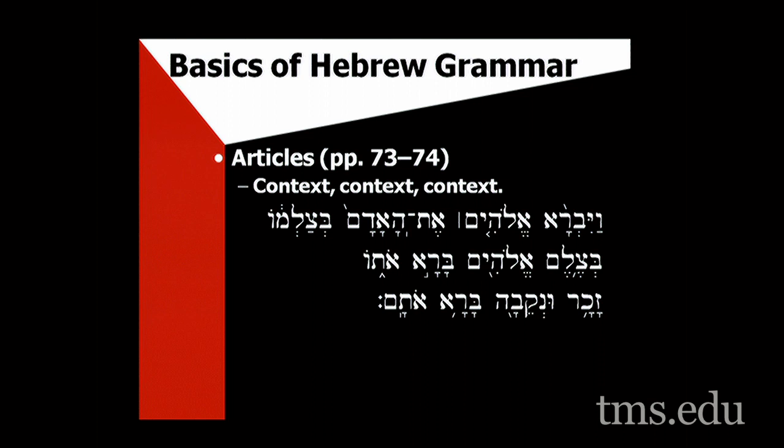You see, as we look at the article, it could mean that it's just the man. But it could be a generic use of the article, which means this is mankind or humankind. All right? The context is what determines it. Now the double repetition here of "in the image of God": God created the man in his image, and in the image of God, he created him. Notice that you have b'tselem here and b'tzalmo here back to back. So it's an anadiplosis.